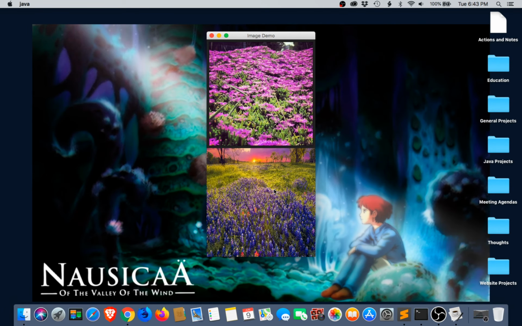Okay, so now we've got both images displaying here, but you might not be able to tell very easily. If we look in certain spots, say like in this area right here, maybe a little bit along the trees in the background, you can notice that there seems to be a bit of distortion, a bit of stretching with the way that this image is being displayed. The reason for that is that we've tried to resize this in such a way that the ratio between the height and the width didn't stay consistent from what it was originally to what we've changed it to. You're probably familiar with this. This is what's known as the aspect ratio of an image.